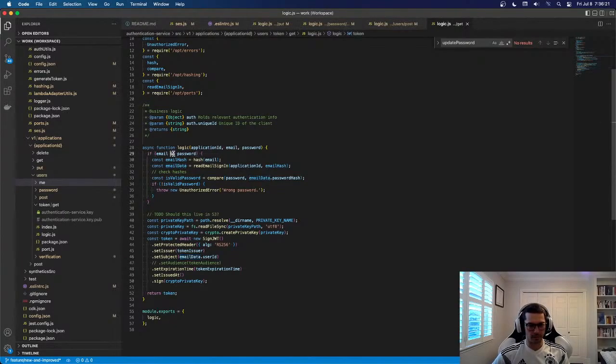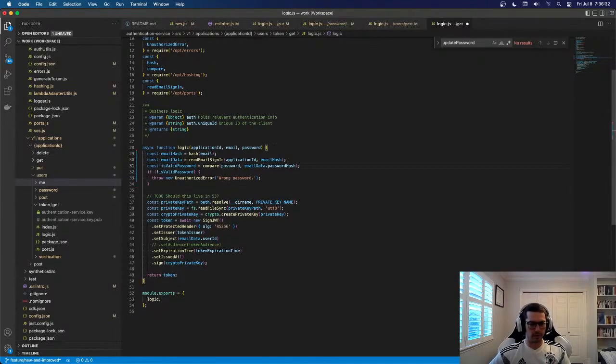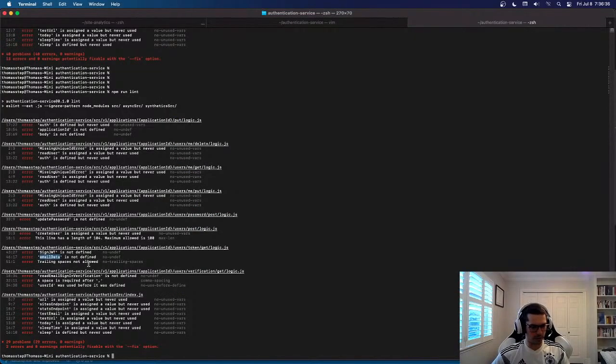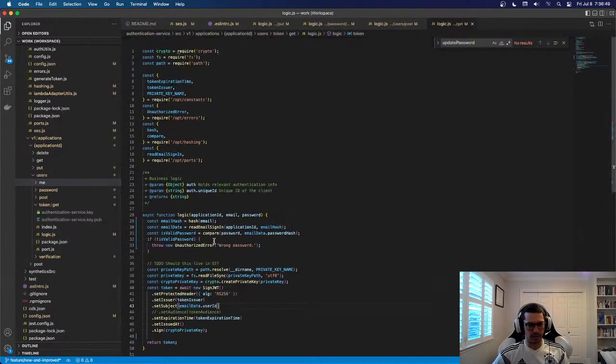Oh. Okay, trailing space is not allowed. That'll be fixed with a save. Probably right there. Okay, so I need to go in here and I need to install Jose.